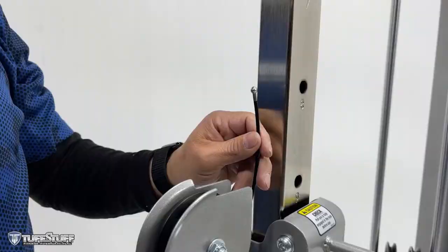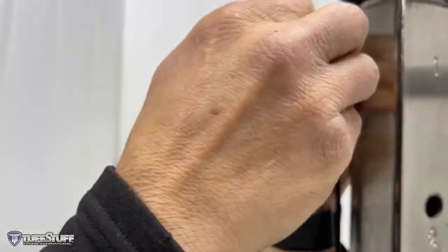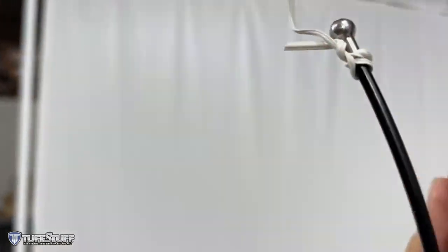Starting at the carriage, we can now begin sliding the cable through the system. Be sure to keep the cable in the grooves of the pulley systems. When feeding it through the top frame, tie off the end of the cable using the extra length to feed the cable through.